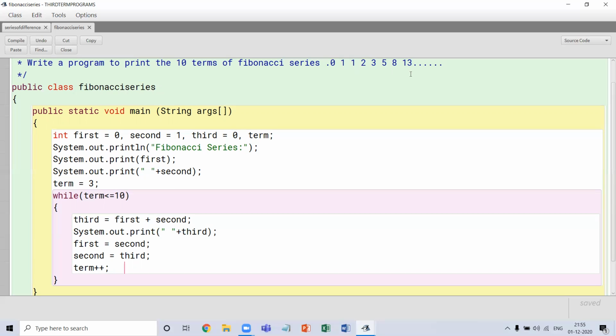This same process will repeat again and again till the condition is true. So I have written first becomes equal to second and second will now be the third term. In this way the terms will increase one by one till 10. So this same concept we will use here to print the Fibonacci series.